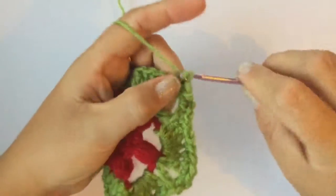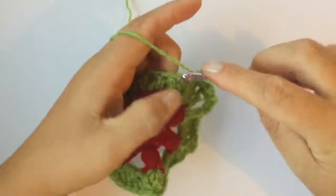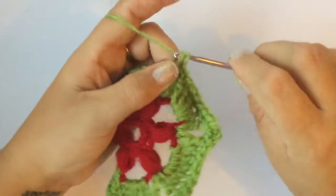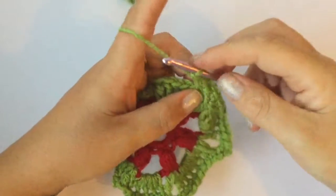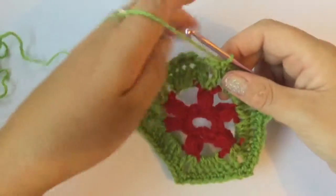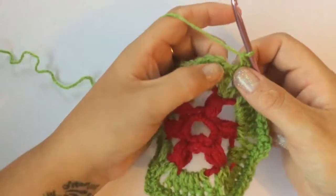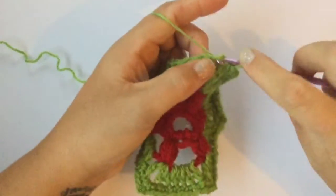so 1 is that little tiny hole there, so 1, 2, 3, 4, 5, 6 and 7, and we're again back to the next chain 2 space and do 1 single crochet, chain 2 and 1 single crochet, and repeat this pattern right the way around until you get back where you're going to do a slip stitch to the top of here. I've come to my last chain 2 space, so I do 1 single crochet, chain 2 and 1 single crochet, and at the beginning of this round you didn't get to do a single crochet at the very beginning, so just do 1 single crochet there and slip stitch.